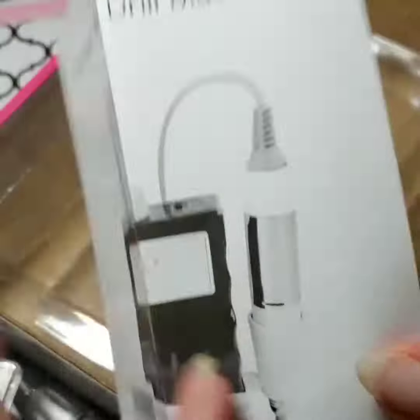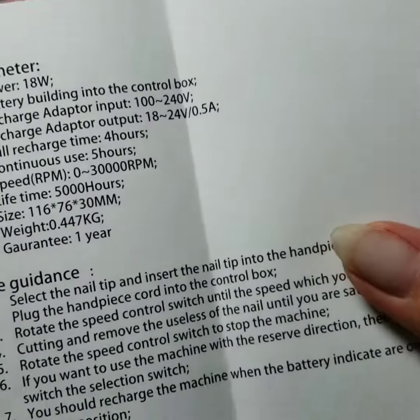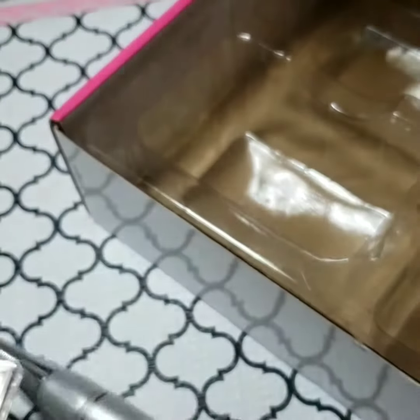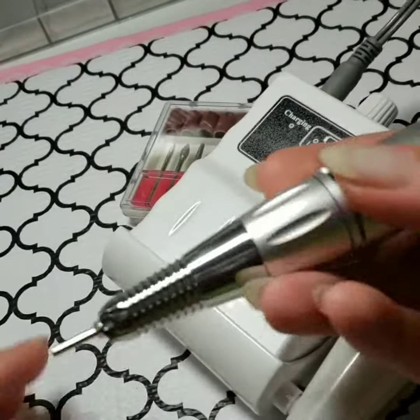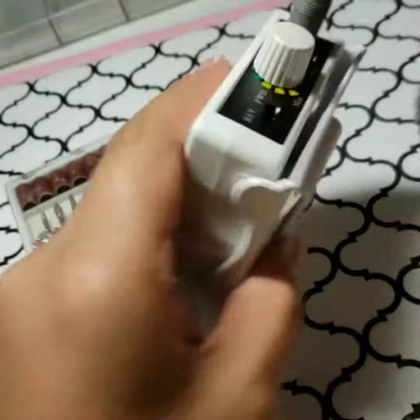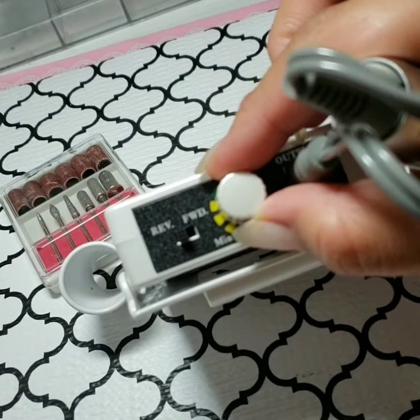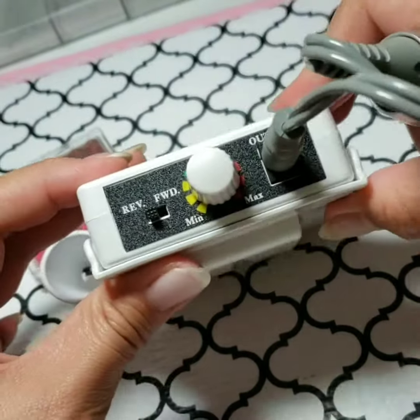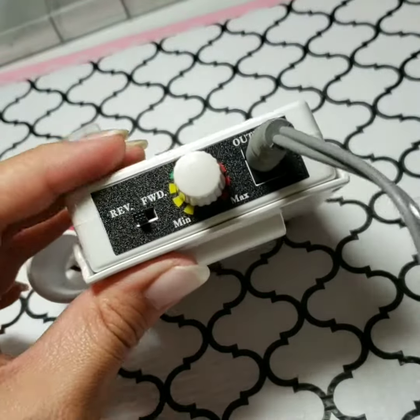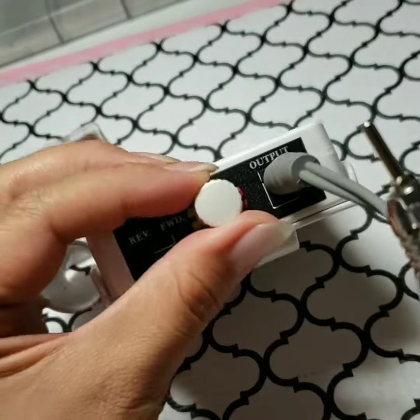This e-file came with generic diamond bits with some arbor bands. It came with the manual and the charger. Some of the really solid highlights of this drill is that once it's fully charged, you can run it for about 5 hours, and I can attest to that. I've used it all day. Again, I don't use it consecutively through the entire service of each of my clients, but a full day's work on one full charge, and it does the job.